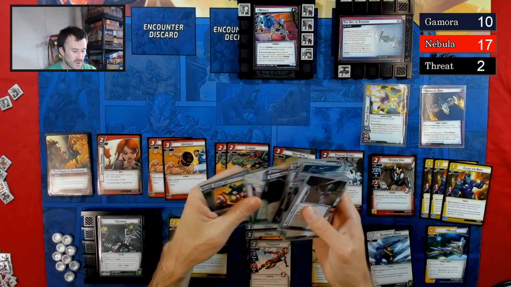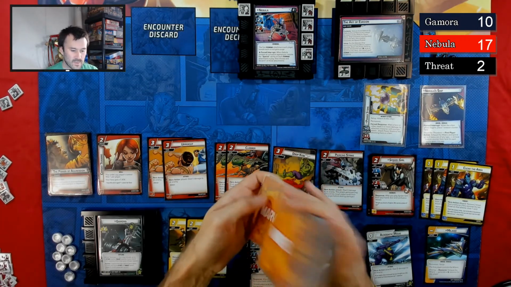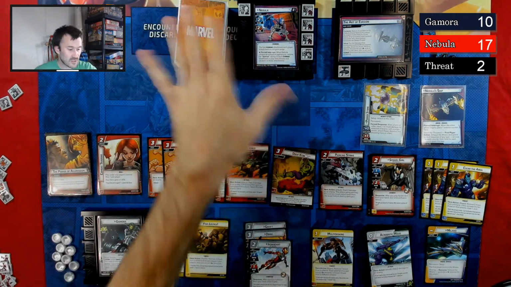The other thing is there's only a handful of side schemes in her deck. There's not a ton of them. So I don't have to worry about too much threat mitigation, but I have to worry about some. We'll get into that in a second and why that's important. So that's her and how she works.